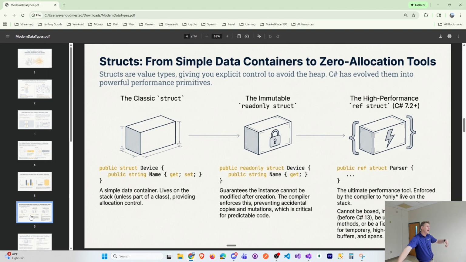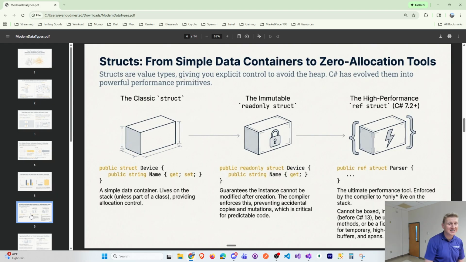Therefore, if you have a simple piece of data that you want to store and not have that problem of going from the stack to the heap and the heap back to the stack, you can use a struct instead. Instead of using a class that goes on the heap, you can use a struct.